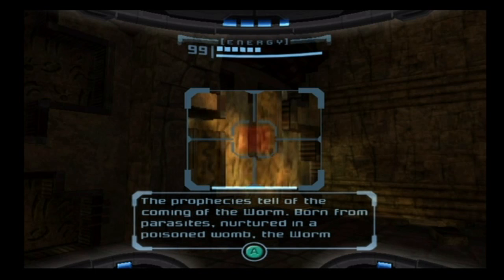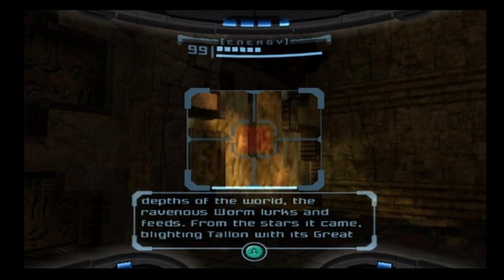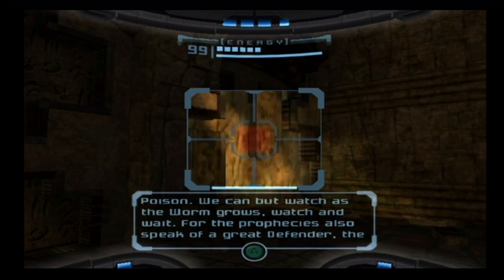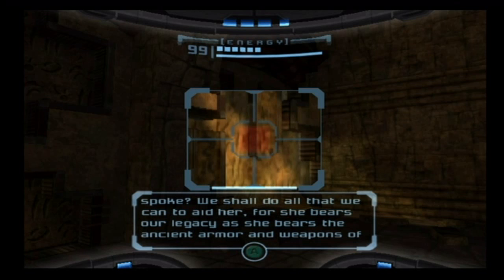The prophecies tell of the coming of the worm. Born from parasites nurtured in a poisoned womb, it grows, devouring from within until the world begins to rot. The words of the seers have come to pass, for there in the depths of the world, the ravenous worm lurks and feeds. From the stars it came, blighting Tallon with the great poison. We can but watch as the worm grows, watch and wait. For the prophecies also speak of a great defender, the one who delivers the world from evil. The final days draw near. Is the newborn the defender of which the seer spoke? We shall do all that we can to aid her, for she bears our legacy as she bears the ancient armor and ancient weapons of our people.